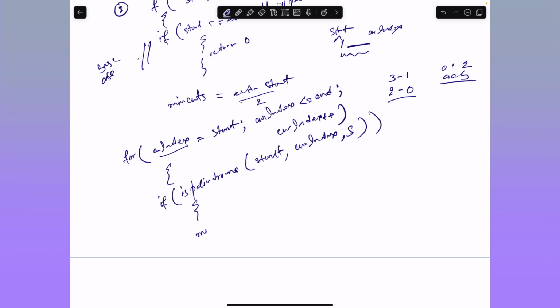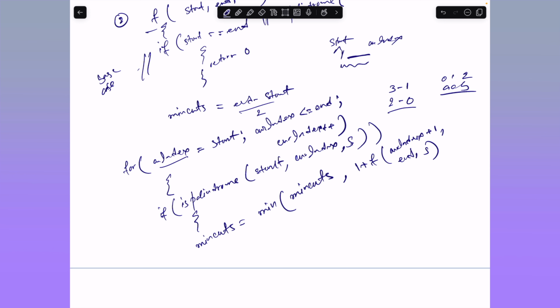So minimum cuts is equal to the minimum of min cuts, which is 2 over here, and 1 plus f of current index plus 1 comma end comma s. So we simply call this function recursively to find the remaining part of the substring.